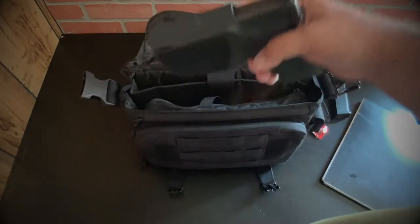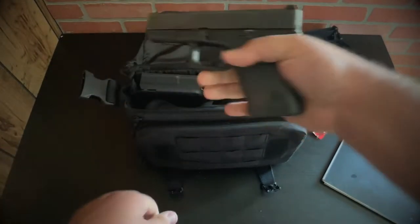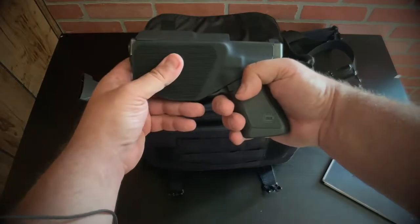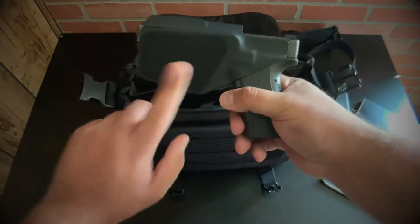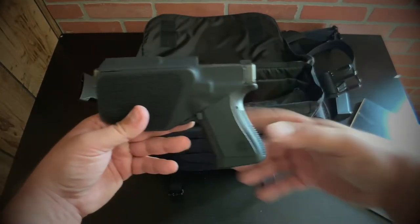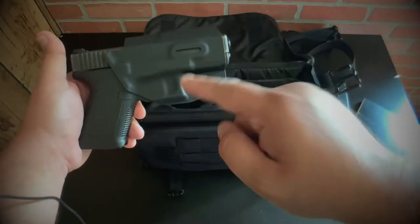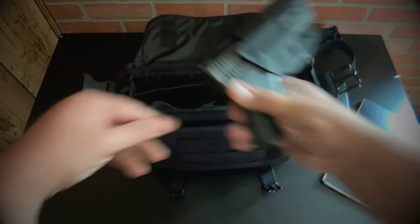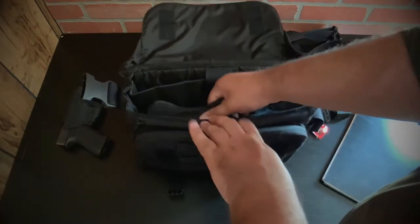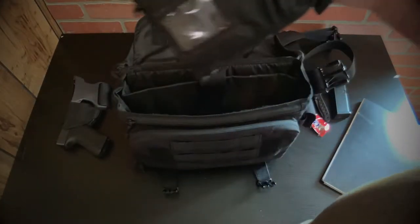Up here I have a spare notebook — I do keep notes with me. I have my Glock 19 inside the case, fully unloaded; this is one of my everyday carries. The reason I have it here is because of the velcro backing. I don't have it set up on the backing right now because I'm using it as my everyday case rather than a business work case. You guys will be seeing a full review on this holster — I'll leave a link down below.